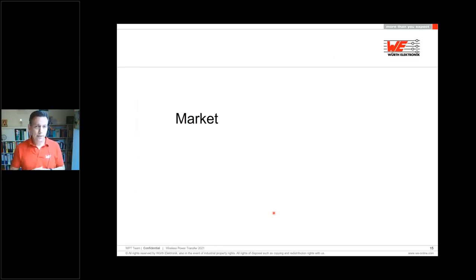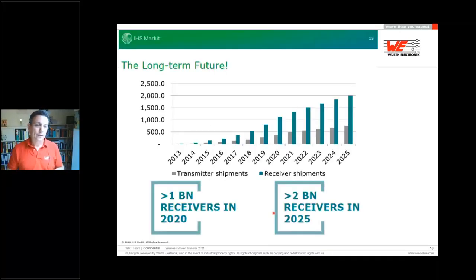What kind of markets do we have today, and maybe where is it going to be? Here, this is a quite old IHS long-term future figure. As you can see, the transmitters and receivers which are getting shipped up to 2025. If we believe that 2 billion receivers will be delivered to the market, most of them for sure are any kind of mobile devices, but also a huge amount of 500,000 transmitters, like charging stations for your desk or anywhere else. So it's a huge market.